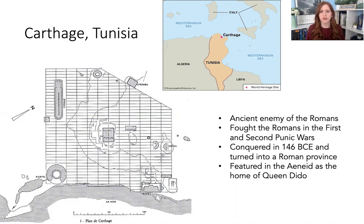And so the wars with Carthage, Carthage was another civilization, essentially, another power, another culture even, and they were located on the very tip of North Africa. So you can see them here in modern day Tunisia, and they're really close to Sicily. And so that caused a lot of problems because the Romans and the Carthaginians were fighting over Sicily, and that was largely what the First Punic War was about. And then the Second Punic War was kind of a redevelopment of those same issues popping up again, not necessarily about Sicily, but just again, this conflict and trying to be the naval power in the Mediterranean.